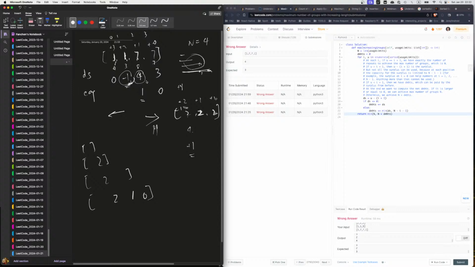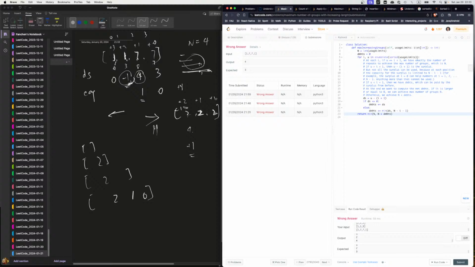So each time I have surplus, I record how much surplus I have. And then if I have a deficit, I can use whatever surplus towards the left. So I need to keep count of all the surplus, right? And I have a deficit, I can use it. But if I don't, oh.